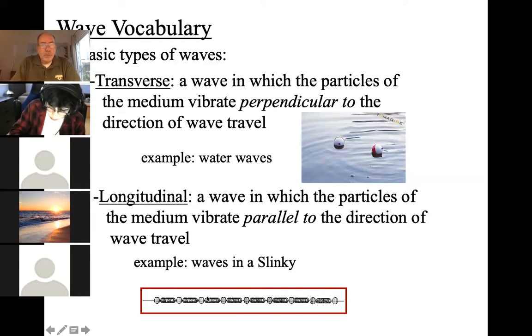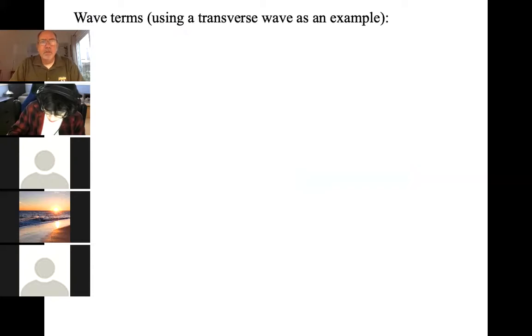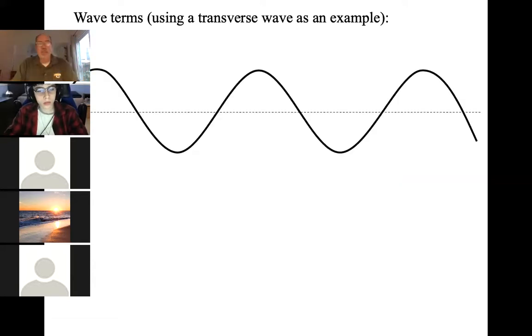Each wave that we talk about will either be transverse or longitudinal. Now there's some vocabulary that's particular to each of these and common to each of these, and I want to go through those as well. So I'm going to advance this. Remember, I'm recording this, so if I'm going too quickly, let me know and I'll go back. Longitudinal waves are rather difficult to draw, so most of the time we're going to use a transverse wave as a diagram.